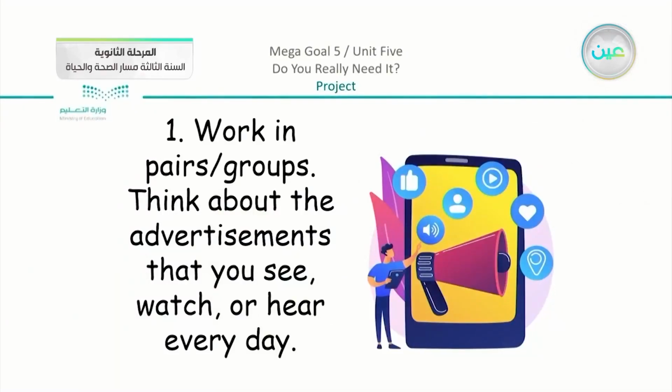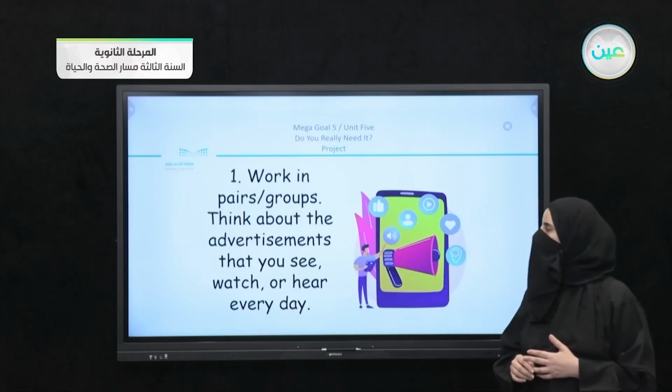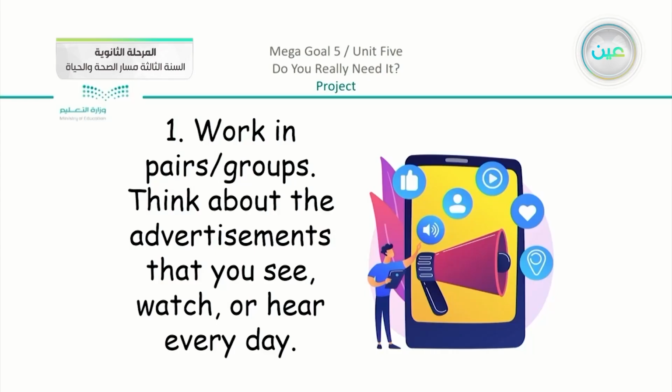Now you do have the instructions mentioned in the book. We have number 1, work in pairs or groups. Think about the advertisements that you see, watch, or hear every day. So basically, we have here a general topic. We are going to discuss with our teams, with our groups, about different advertisements that we see and watch every day.